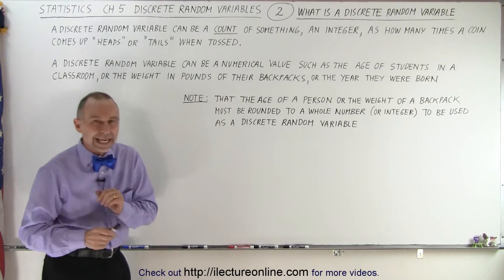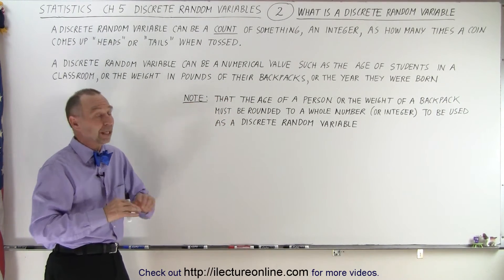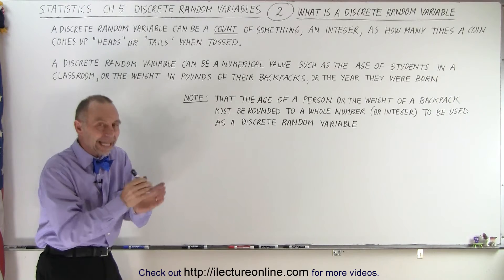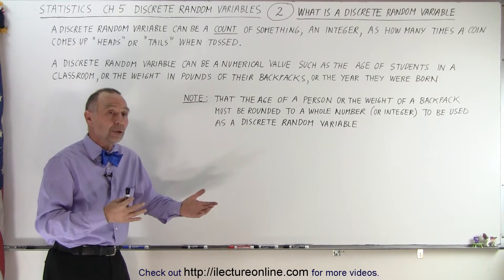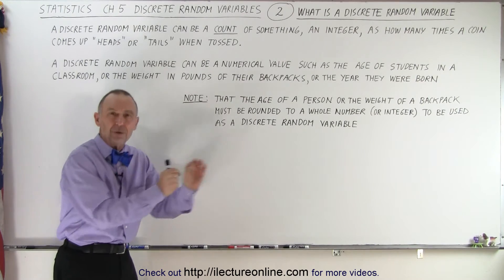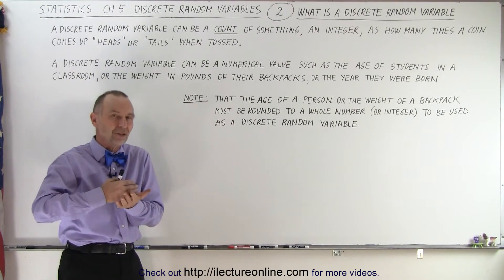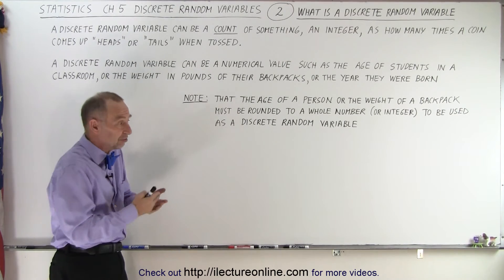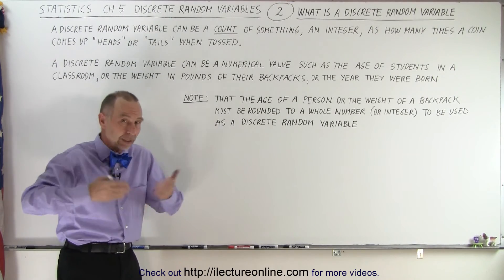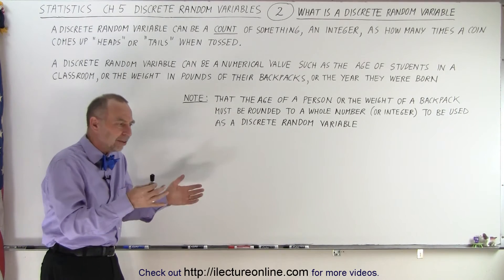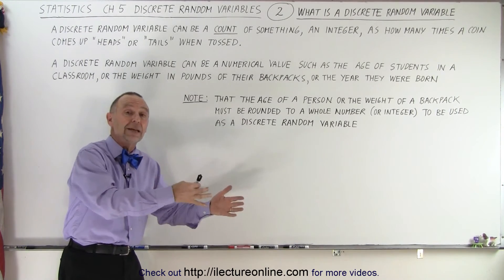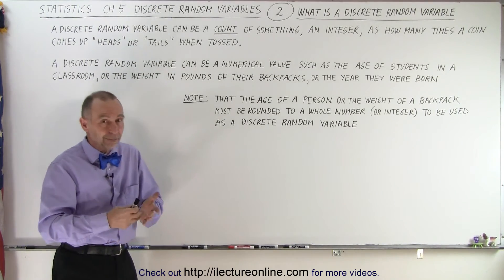You can look at it, and if you round to the nearest whole pound or kilogram, you realize you're dealing with a discrete random variable. It could be whatever number, but it's going to be an integer value. If you ask when were you born and you're only interested in the year, that can be a discrete random variable because it's 1960, 1961, 1962, whatever the number is, but not 1961 and so many months and days and hours and minutes because then it no longer is a discrete random variable.